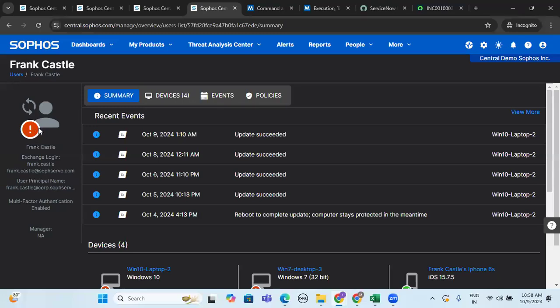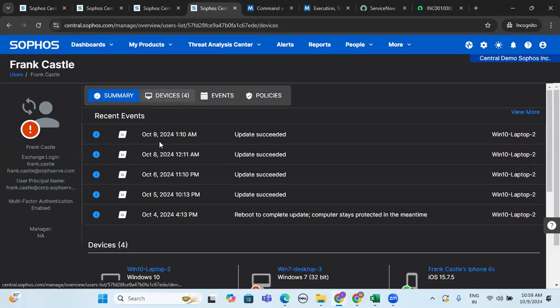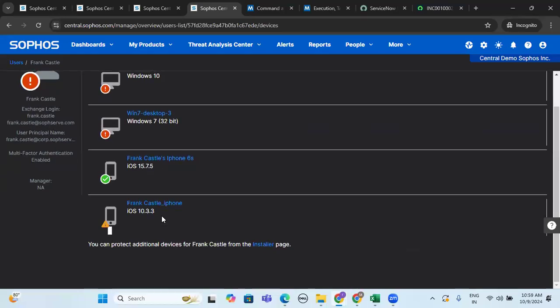Risk. This looks like a warning kind of thing. Okay, so it's a caution, a dangerous kind of thing, and it's not online. Let's see whether it is online or not. The login is prong castle, and this is the email address. Also, he is using 4 devices. So he uses a Windows laptop, the company-provided laptop, and also he has a desktop, and an iPhone, and another iPhone also.